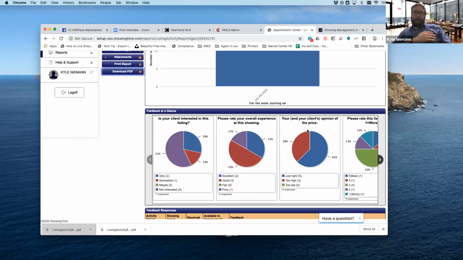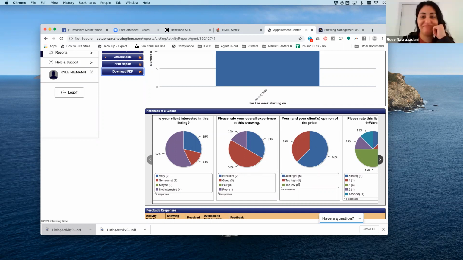One of the questions I had is your opinion of the price. And 3 people said it was too high. 5 people said it was just right. And it went under contract and appraised for $11,000 over the list price. So 3 people don't know the market. I'm like laughing. I'm like, you don't really know what's happening in the market, do you? I don't think they were Keller Williams agents, but yeah, it was priced well. It appraised, it went over list price. So we were actually priced a little low.